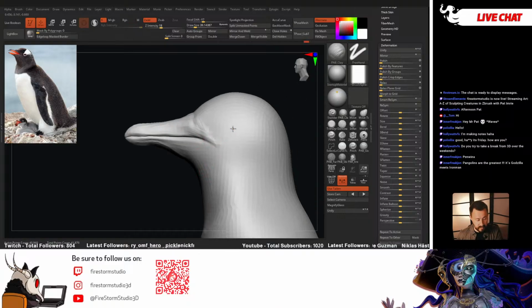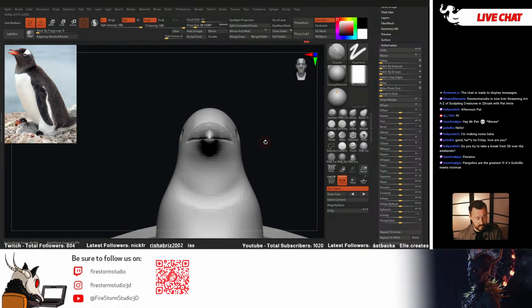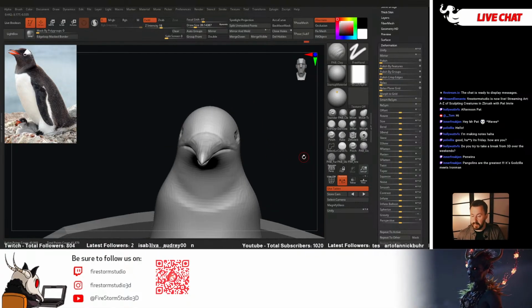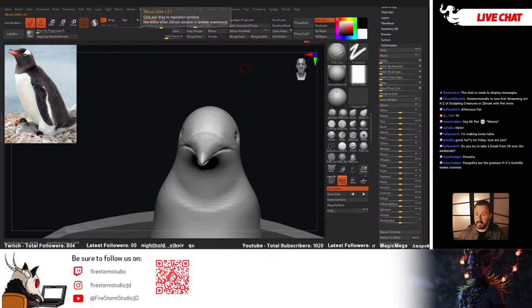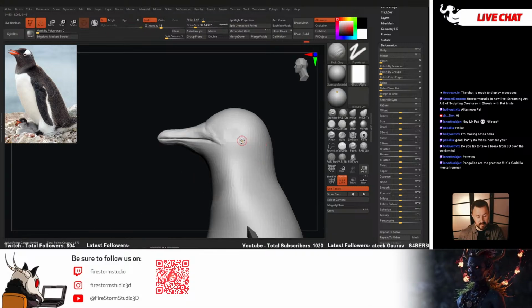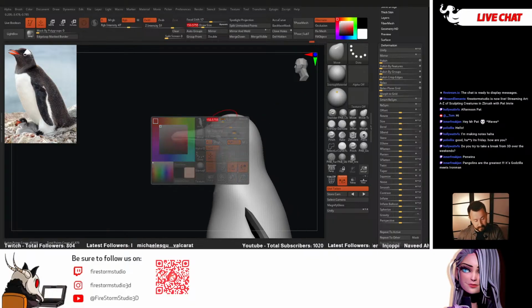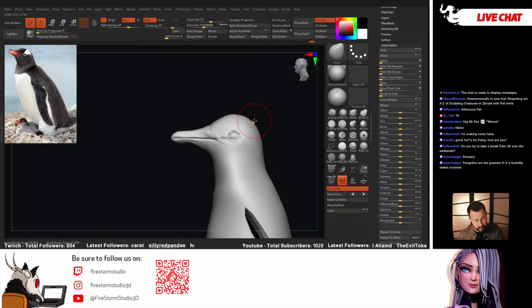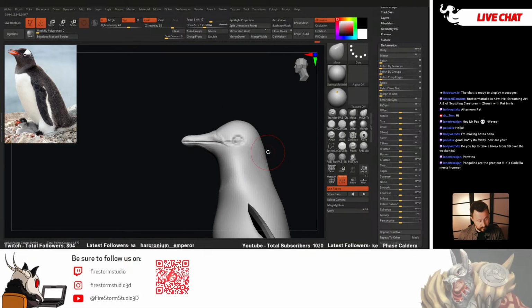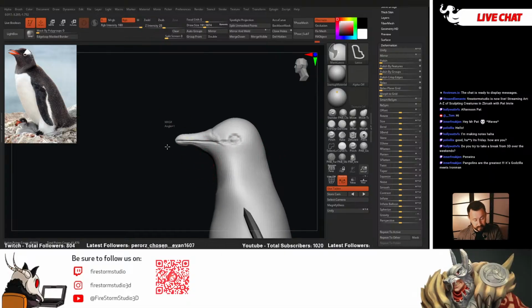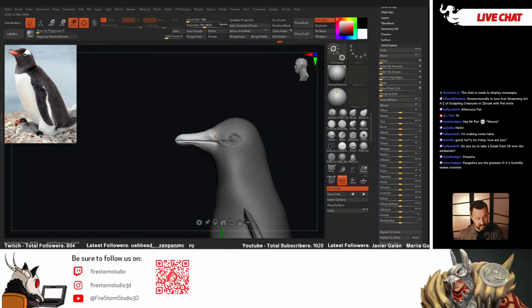And I also now know that the eye goes about here. There we go. Let's jump back over. Yeah, their eyes are quite low. So I'm going to jump over in some of the imagery anyway. Just going to double check against a few others. Yeah, eyes are going to be about here. And then we just change the shape of the head, and the length of the beak. So the length of the beak I've got here is too long, so we're just going to go in and make that a little bit smaller.